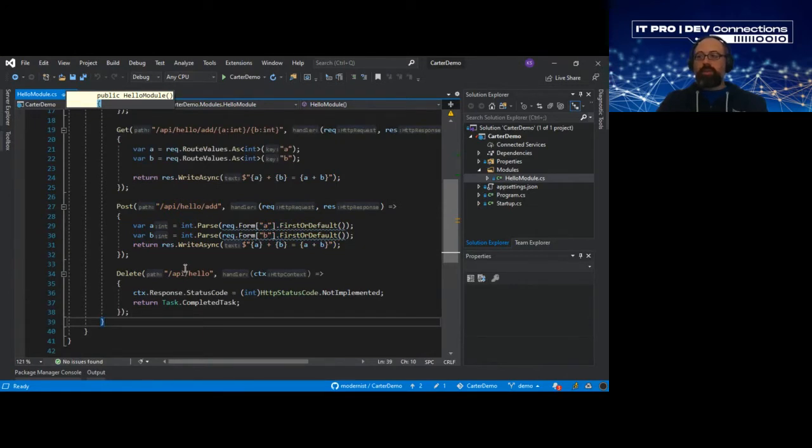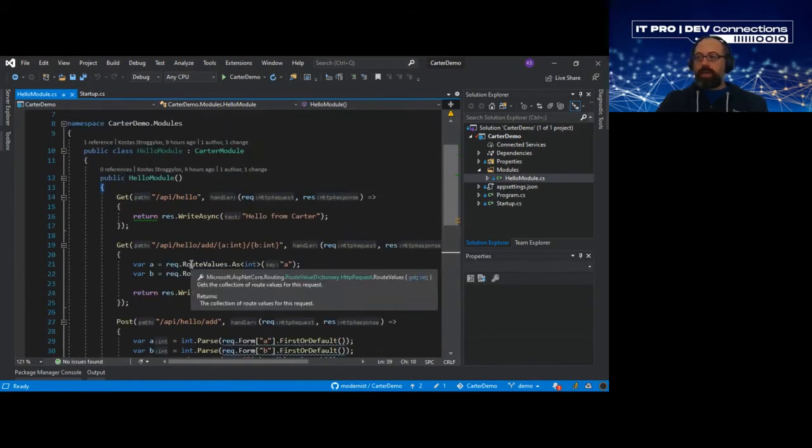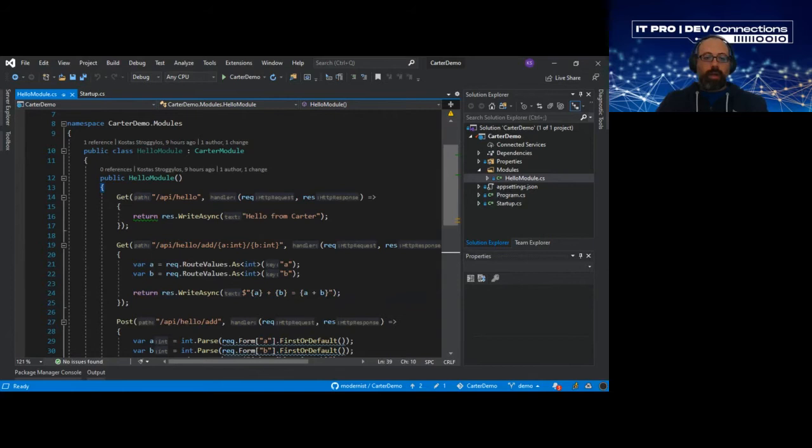So you don't need to create this huge, let's say, controller-like thing. It's easy to write modular code, and it's easy to break your API surface into smaller modules based on the kind of functionality you provide. Okay, let's move to the next step.